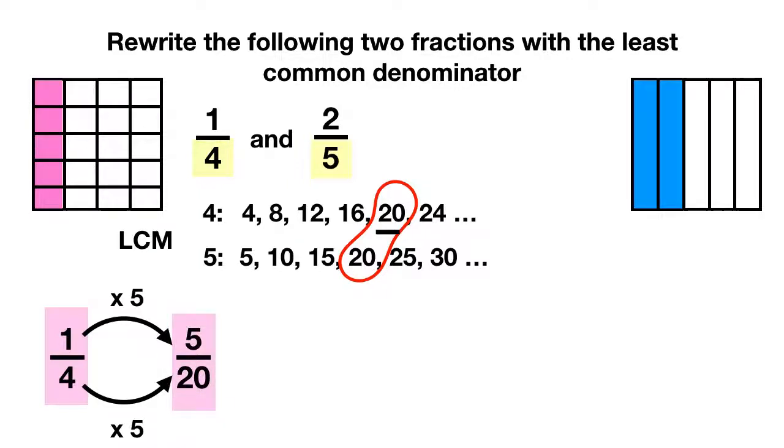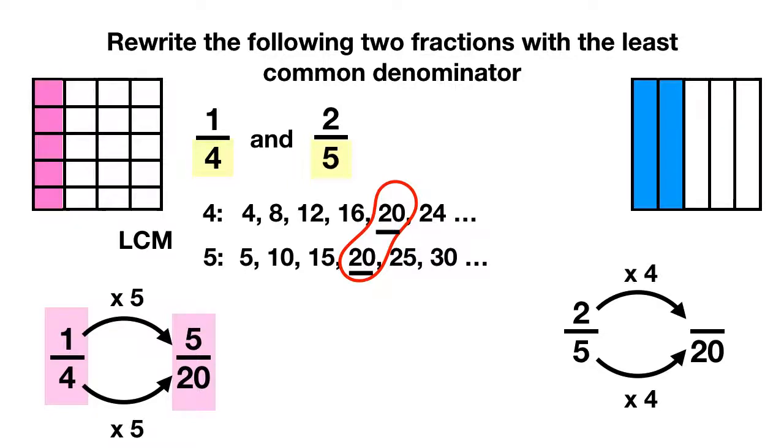Now we want to repeat this process with our other fraction, 2/5. We need to change it so it has a denominator of 20. We start by turning our 5 into a 20. You might realize you can multiply by 4, or you could just count that 20 is the 1, 2, 3, 4th skip count, so multiply by 4. We have to do the same thing on top. Take the 2 and multiply by 4 to get 8. So 2/5 is the same as 8/20.